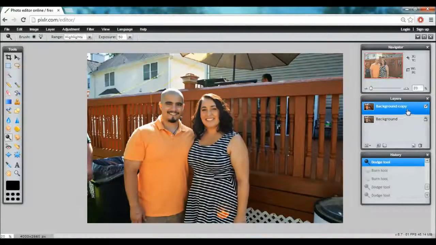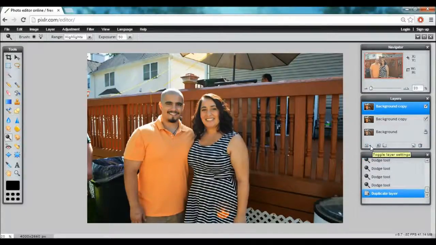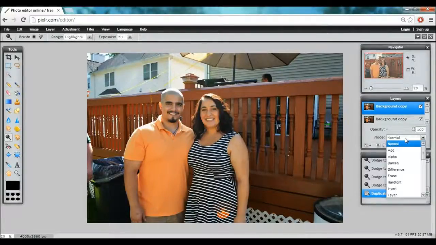Okay, now what I'm going to do is I'm going to make another copy of the background. And if you click this little button, it shows you here how opaque this copy is. You can also name these different copies. I don't tend to because it doesn't bother me. But you can name them so that you know which. For example, here you can change the way this particular layer looks.